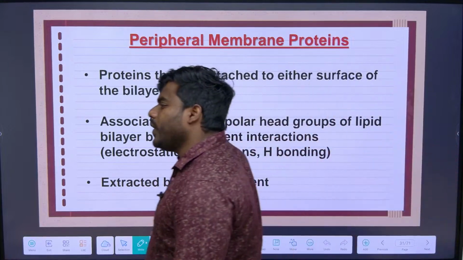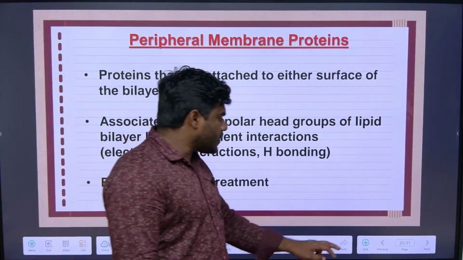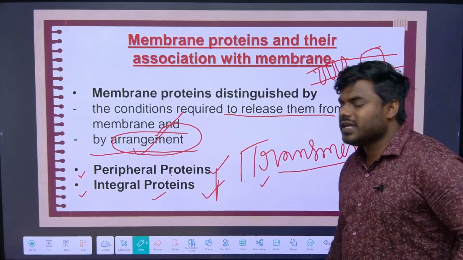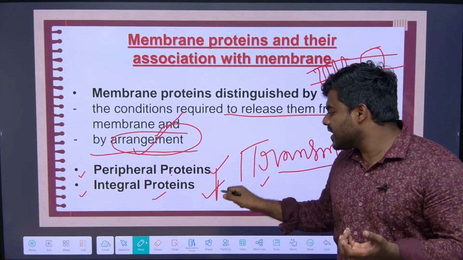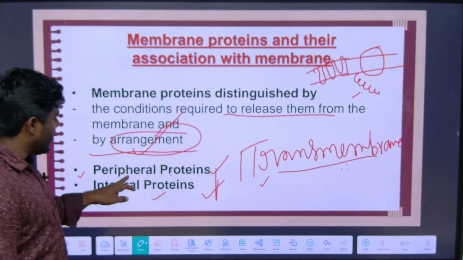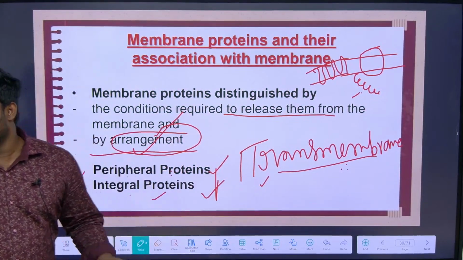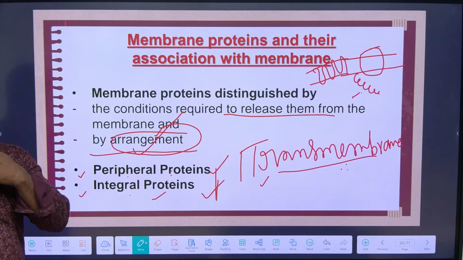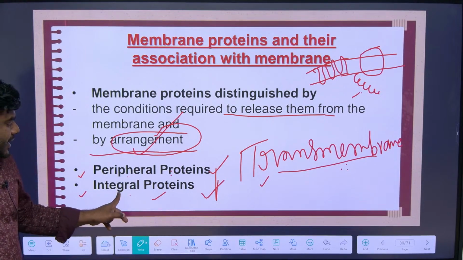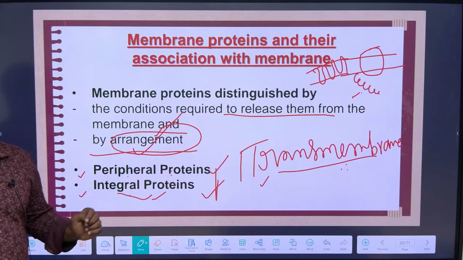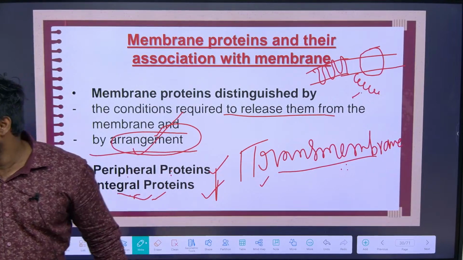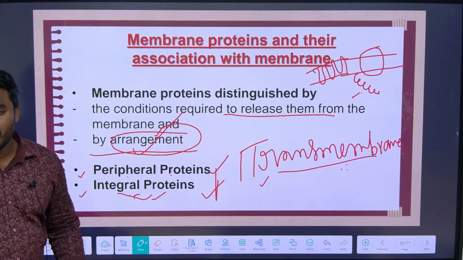Now again, we can get this question directly in the exam. Among all these proteins, which proteins are difficult to isolate by using mild acids? Can anyone answer the question? Among the peripheral, integral and transmembrane proteins, which are very difficult to separate from the membrane? Very good. It is basically the integral type. So why are integral membrane proteins very tough to separate? Why not the transmembrane? Let's understand which can be easily separated, and why.